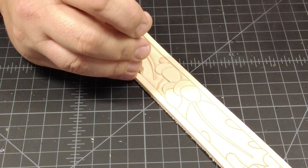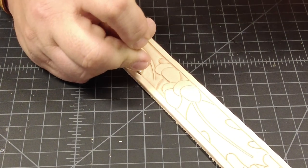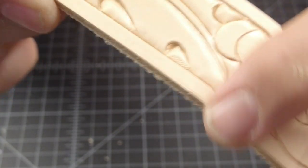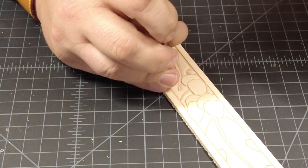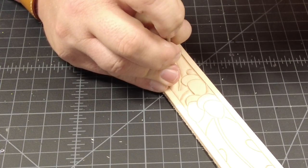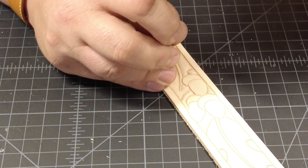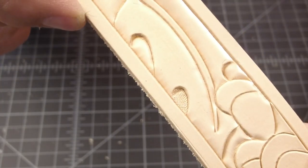And I'm gonna start out with this smallest area here, and I'm just gonna put it right up along the borderline there. Give it a little tap. You see all that texture it put in that one tiny little teardrop? Well, let's do the rest of it. So again, it's a tool that you can kind of walk and do an entire area with. There you go.